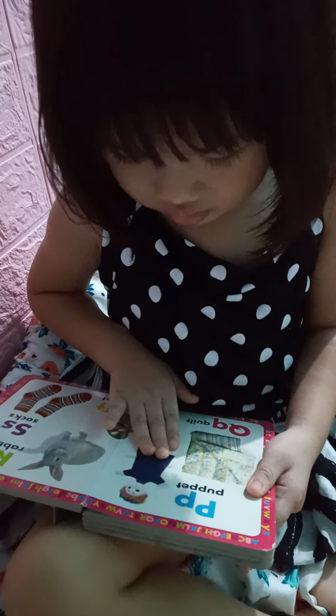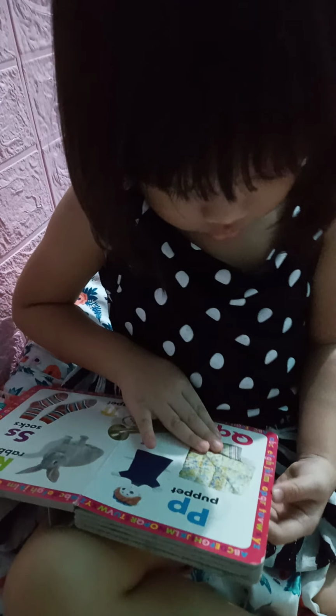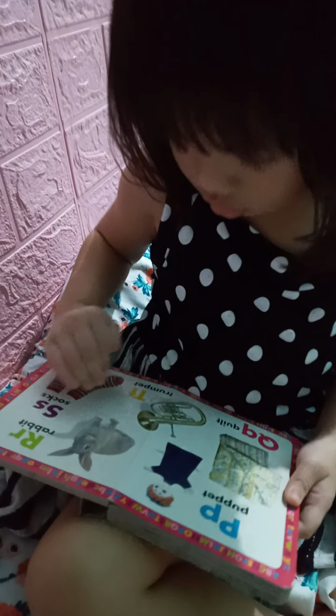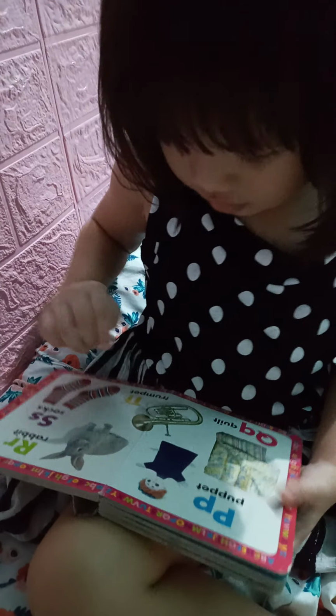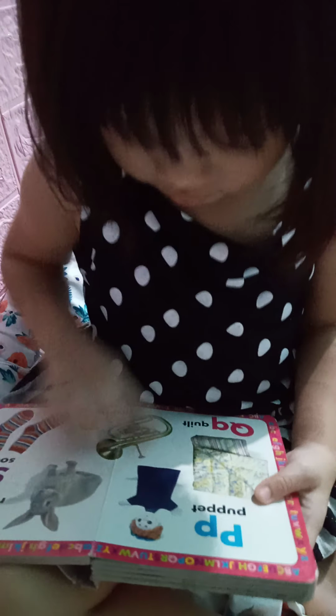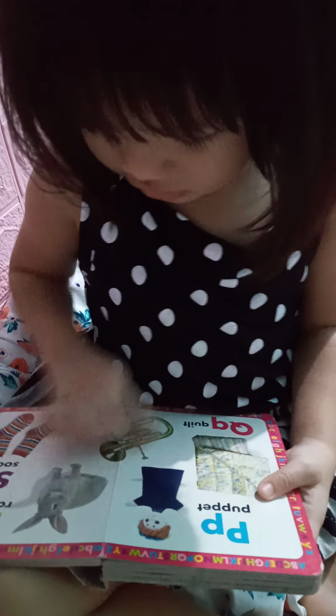Puppet. Q, quilt. R, rabbit. S, hero. S is for air sucks. Yeah, and also Sasa. T is for crumpet. Very good. Next page.